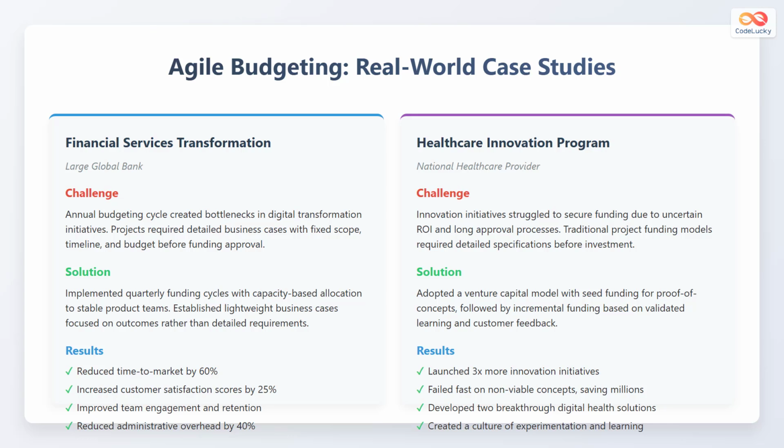In another case, a national healthcare provider struggled to secure funding for innovation initiatives due to uncertain return on investment and long approval processes. To address this, they adopted a venture capital model with seed funding for proof of concepts, followed by incremental funding based on validated learning and customer feedback. The results were significant as they launched 3 times more innovation initiatives, failed fast on non-viable concepts saving millions, developed 2 breakthrough digital health solutions, and created a culture of experimentation and learning.